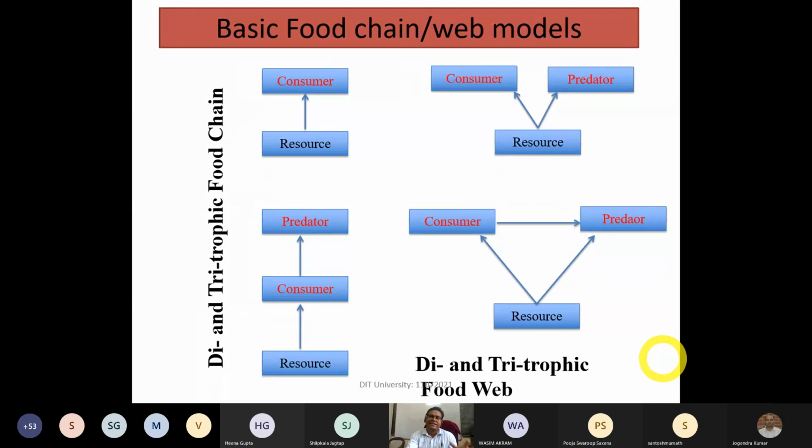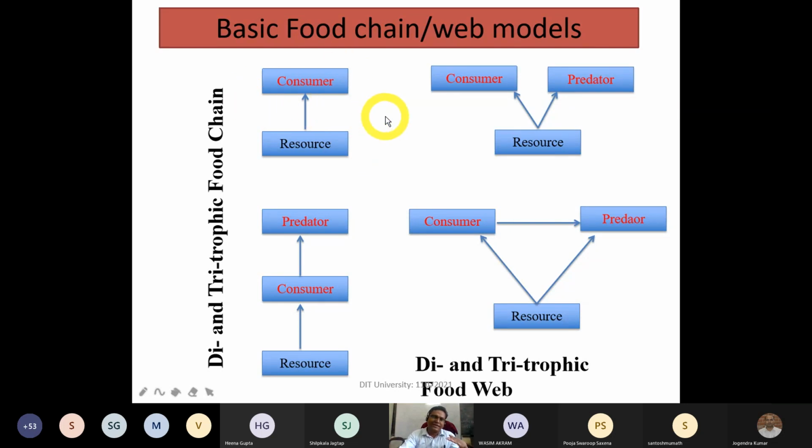These are the basic things in mathematical ecology. First of all, as you can see here, the consumer and resources. This resource means we have the bottom trophic level. So it's on the bottom one. It's just assuming the whole environment capacity and so on. So it totally depends on the environment and capacity. So it's called the bottom trophic level.